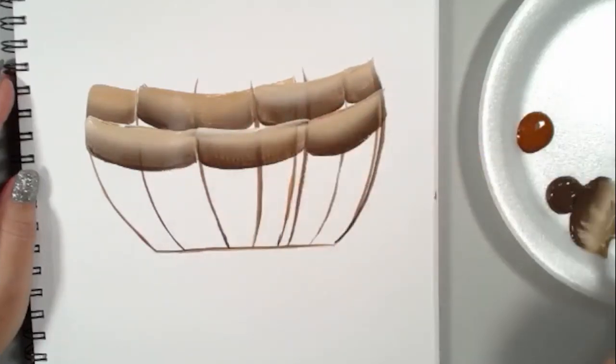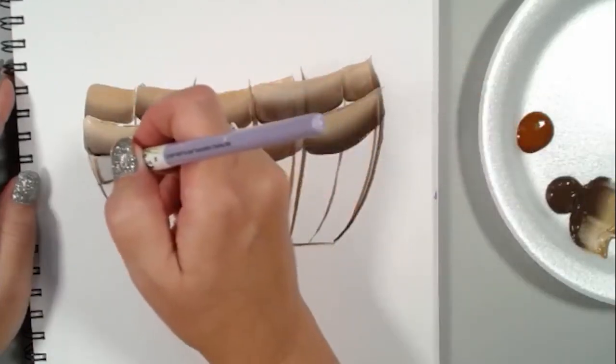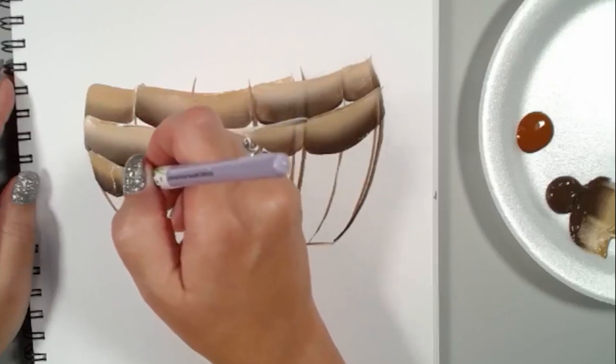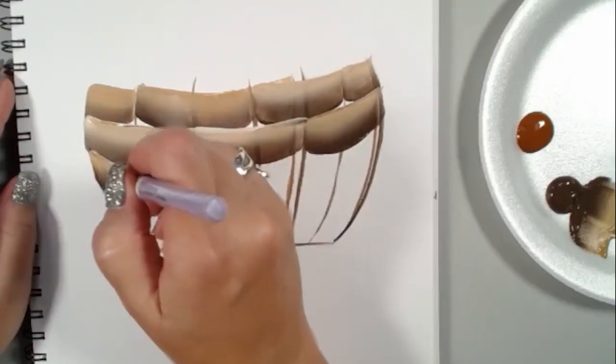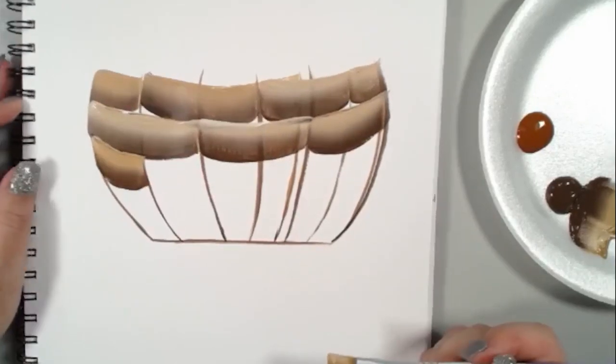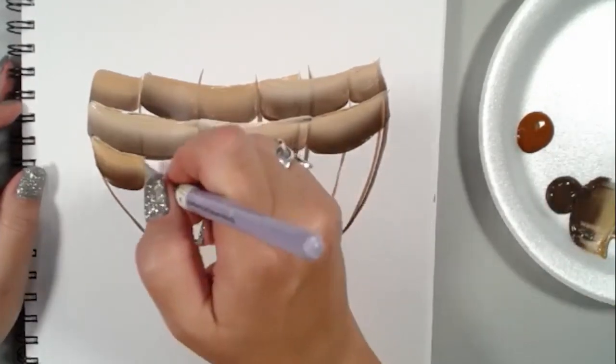So now we're ready to do the next one. We're going to repeat the first row here, okay? So we're going to come here and do the next one. Okay. And then from here.